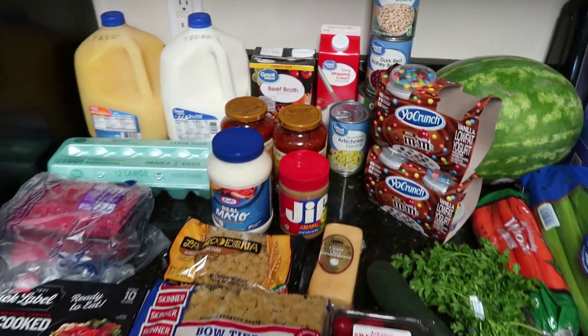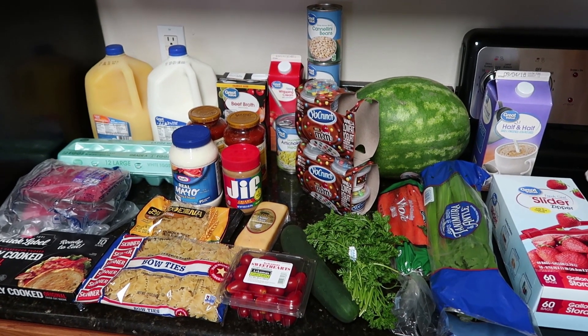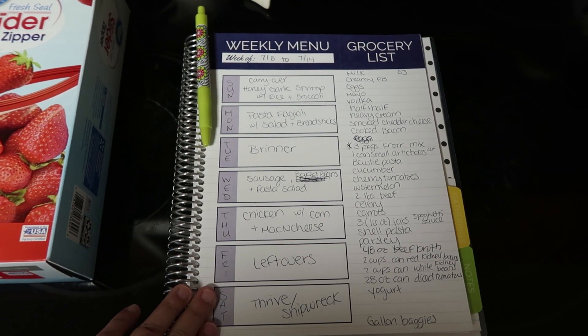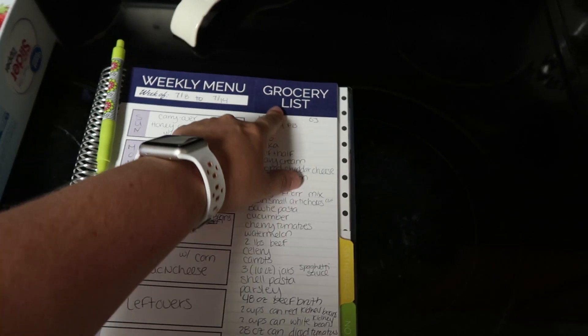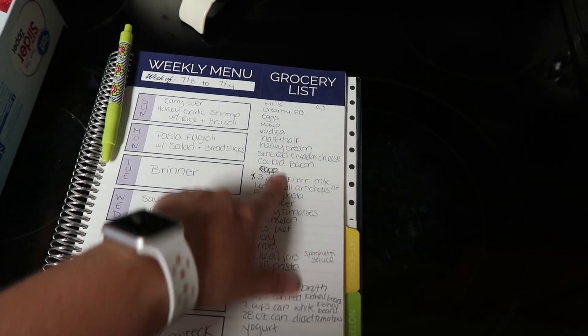All for recipes. That is what I spent my $66.08 on at Walmart. So now let's go over the menu plan. Here is the dinner list for July 8th to the 14th. And because I used Walmart grocery pickup, I didn't even need to tear my grocery list off — look at that, it's still on here.